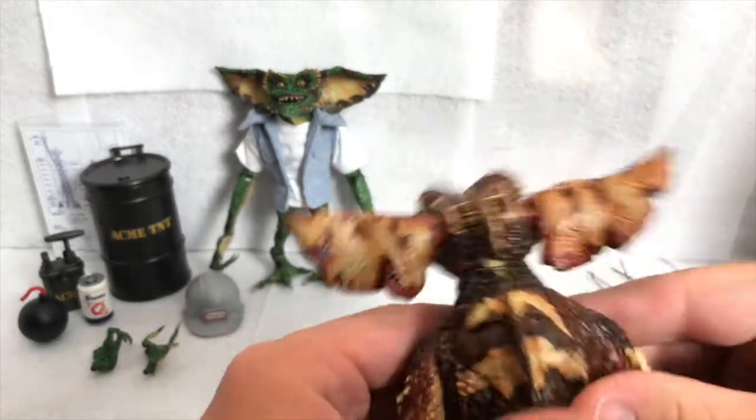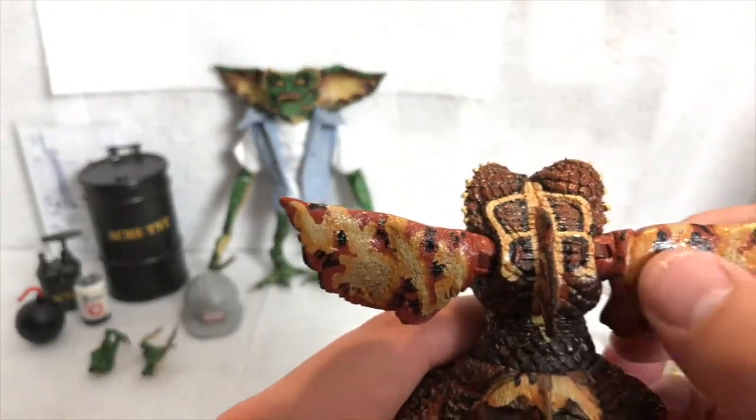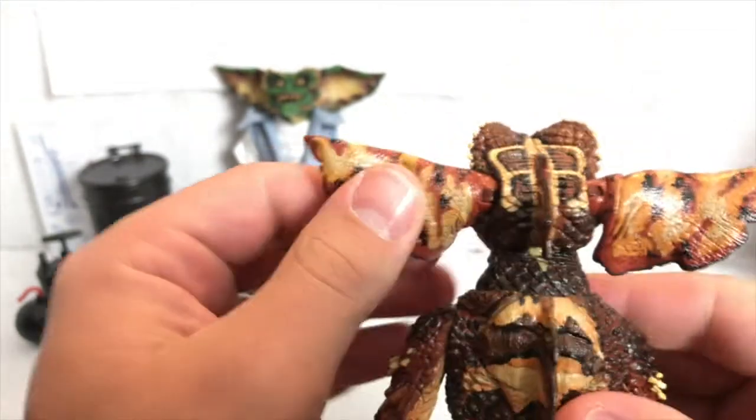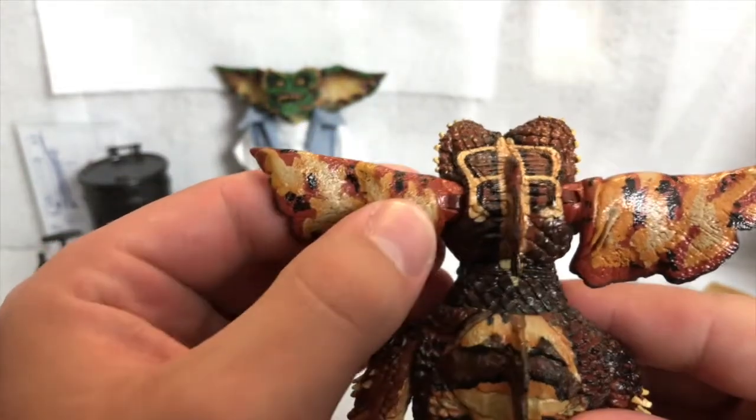Up here, he has some articulation that looks like, as you can see, these little joints in the ears that I'm not so sure the old ones had or not. I know the old ones, they could move the ears, but I'm not sure if it was to this degree.